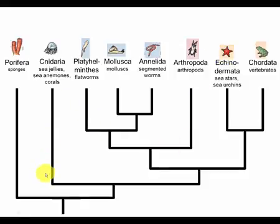Once you move on past the sponges, the next group that branches off of our little phylogeny is a group called the Cnidaria. And really there are a couple of other phyla around here, kind of splitting off the tree at about the same place, but they are relatively minor. The Cnidaria are not. They're actually a pretty big, pretty important group. And there are some very interesting evolutionary steps that were taken between this ancestor here and this one here, because the Cnidaria have a lot of features that sponges do not have.